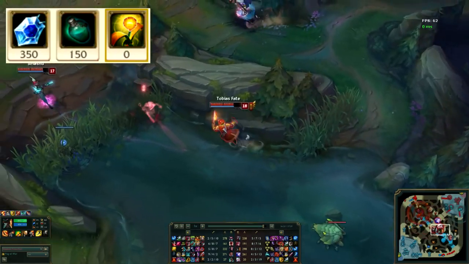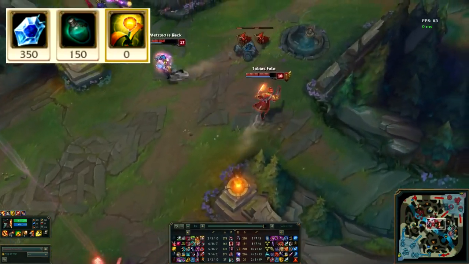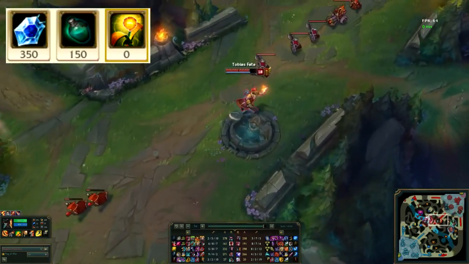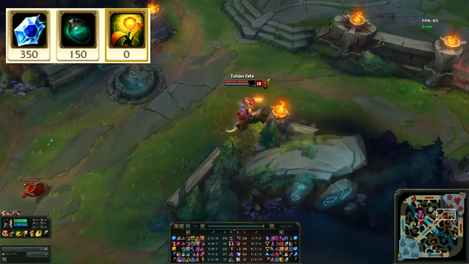The other starting item that he considers going with is the Mana Crystal. Reasons for this is once again the extra mana helps you use more Qs in lane, but more importantly the Mana Crystal builds into Sheen so you can get it much earlier into the game.